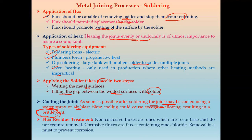And the last one is we have to remove the flux. That is called flux residue treatment. Non-corrosive fluxes are ones which are rosin base and do not require removal. If we use this non-corrosive flux, we do not require to remove it. But if we use a corrosive flux like zinc chloride, then we have to remove this flux so that it will prevent corrosion.